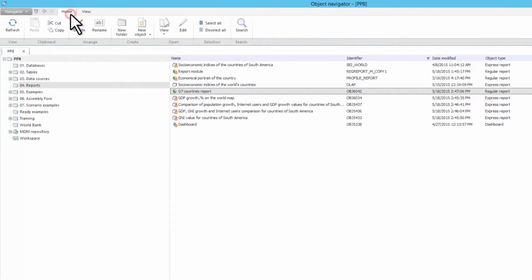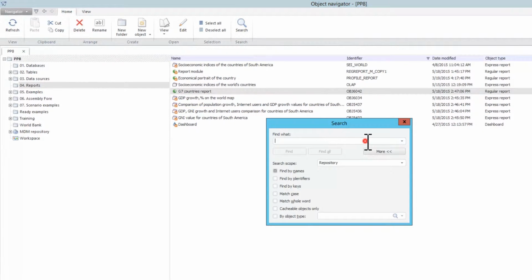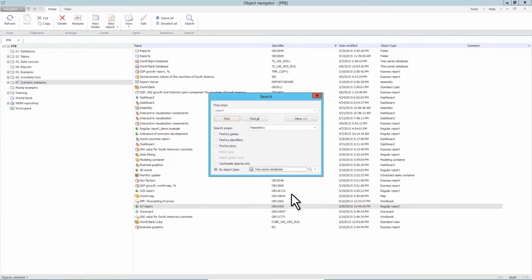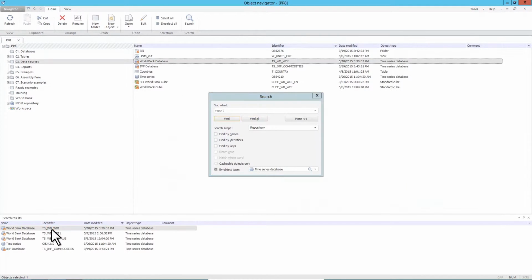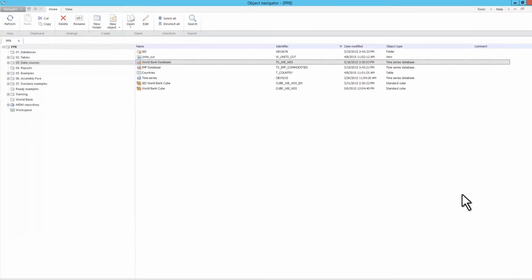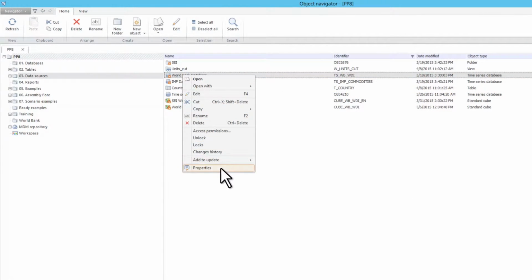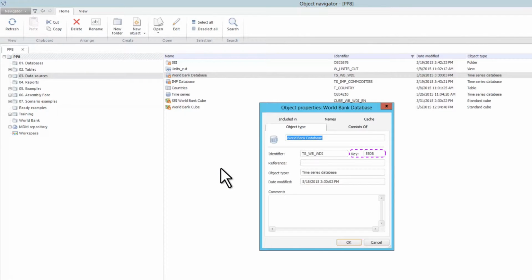The Navigator supports extended object search capabilities, using shared metadata as criteria, like name, identifier, and so on. If necessary, all objects that meet search conditions can be displayed in the Search Results window. From the Search Result window, you can quickly move to a desired object. To view and edit the properties of the desired object, select the Properties item of its context menu. A key is assigned automatically when the object is created. This value may not be changed. The key is a system index, and it's used to establish relationships between objects.